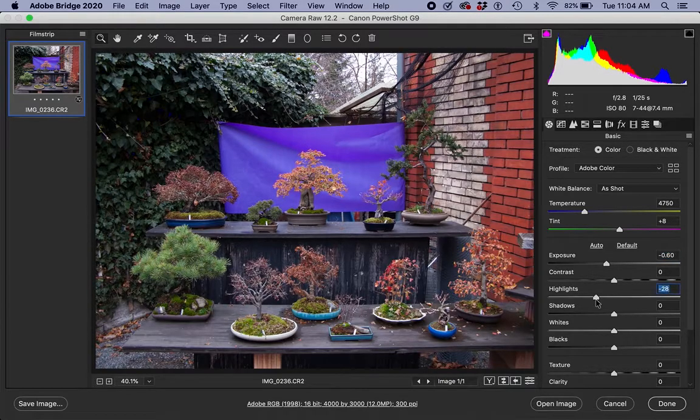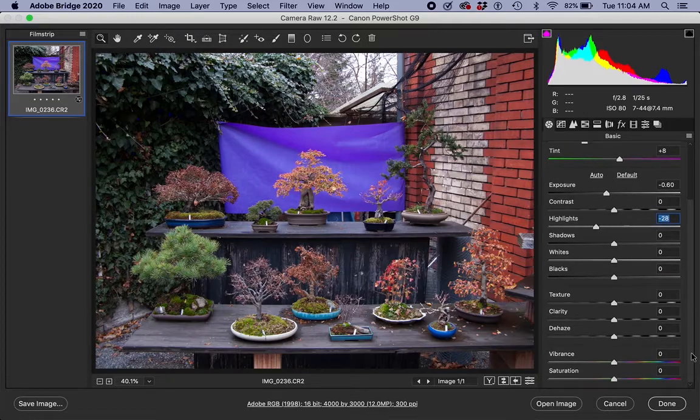Now I'm ready to get started on the color. This is an image where I think overall, because it was a very cloudy day, pretty much all the color in the picture could benefit from a little bit of saturation. So I'm going to bring that up slightly using my saturation tool here. Okay. Got to be careful not to overdo it.